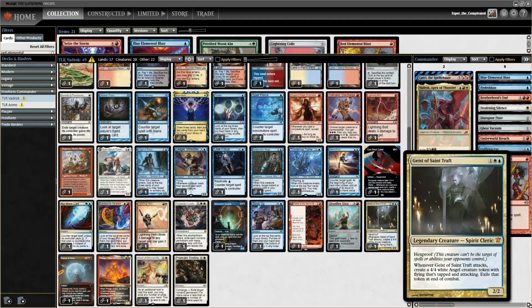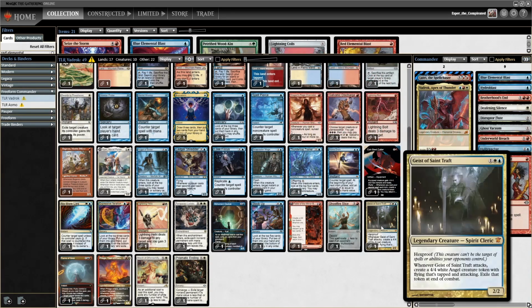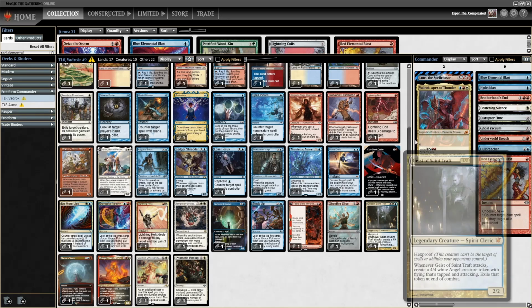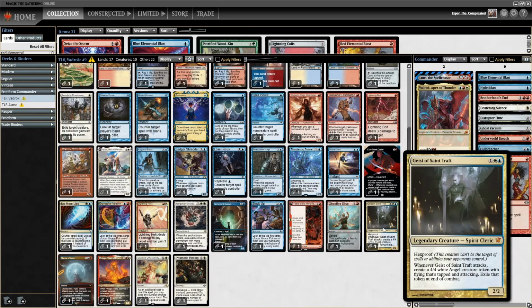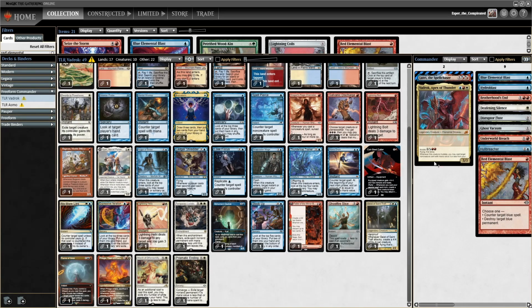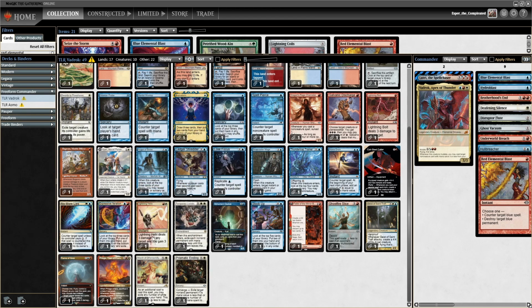Geist of St. Traft is a hexproof 2/2 that'll make a 4/4 when it attacks. This is not a human, so I can mutate Vadrok onto it. And this allows me to get a flying first strike 3/3 with hexproof that casts a spell when it enters, and also makes a 4/4 when it attacks. It can just swing for 7 every turn with hexproof. It's crazy. We've also got Flage Titan of Fire's Fury and Lightning Helix, ensuring that we don't actually die into aggro.